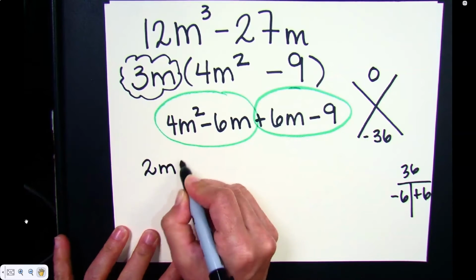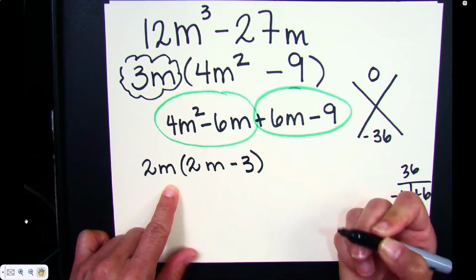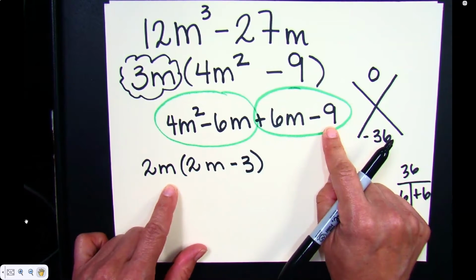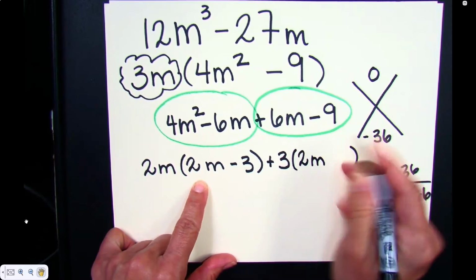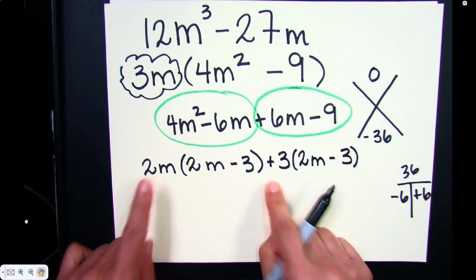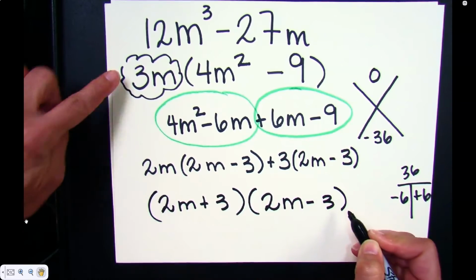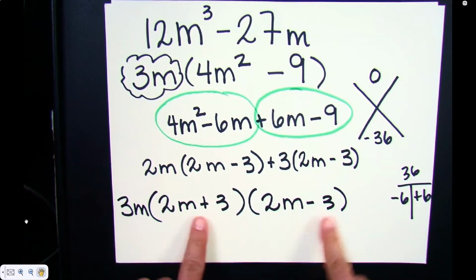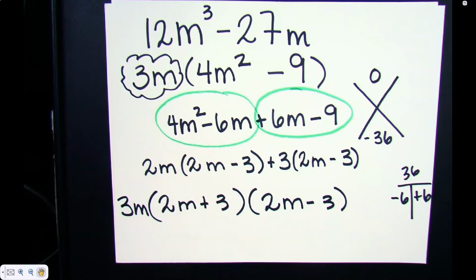I'm going to go ahead and factor out a 2m out of the first set. So that's going to be 2m minus 3. And over here, I'm going to factor out a 3. So this is going to be matching 2m minus 3. There's my first set of parentheses, 2m plus 3. And my other one's 2m minus 3. That was factorable. Actually, what was happening here is this was a difference of two squares. If you notice, my factors in parentheses are almost identical. They just have different signs.